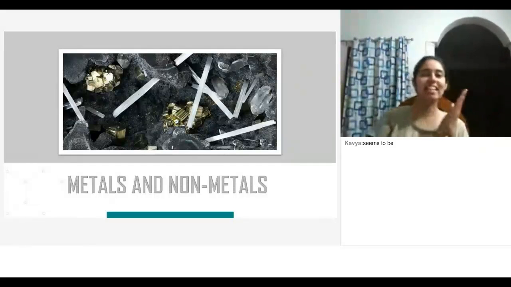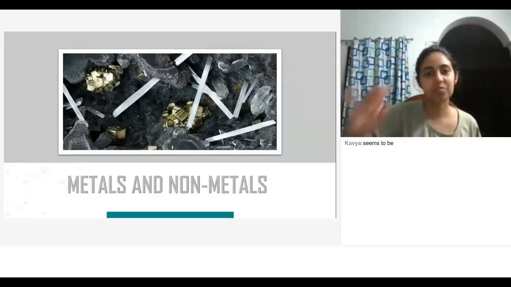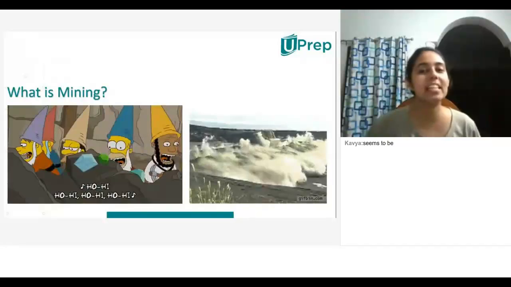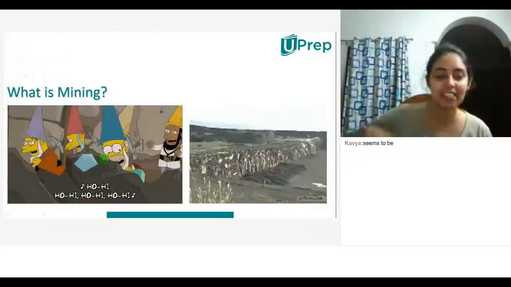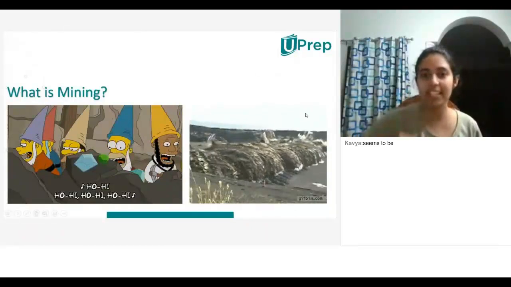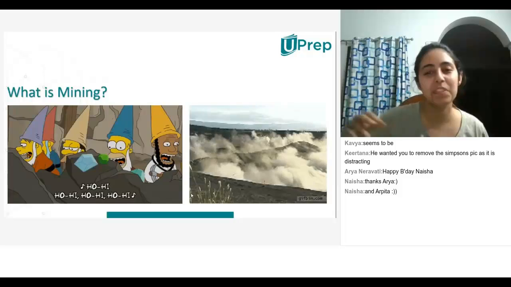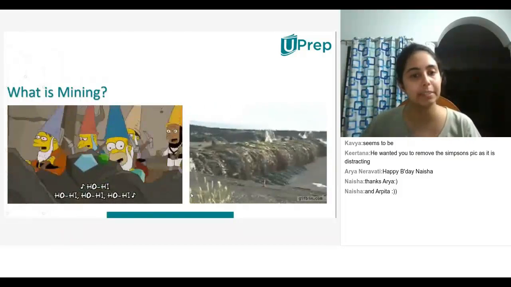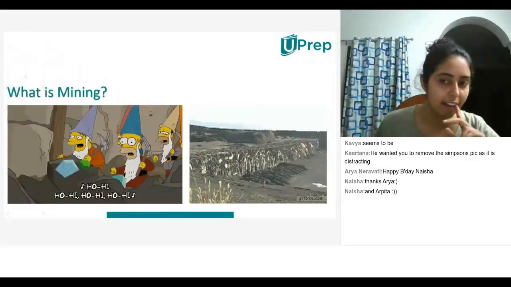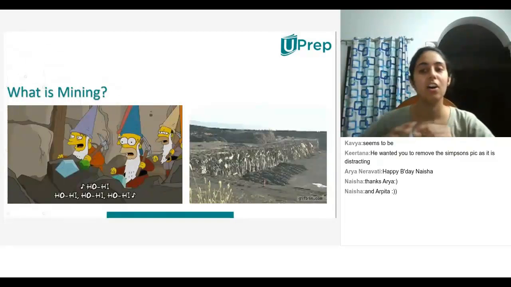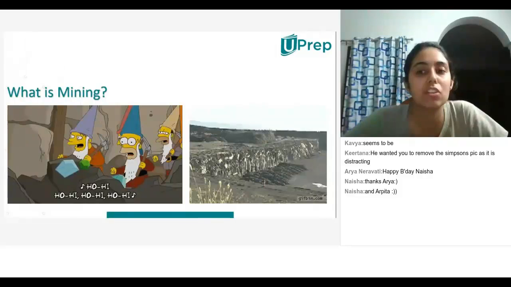All right, so let's get started. Like Akshat said, mining is digging, but is it always digging? In the picture on the right hand side, can somebody tell me what is happening there? Is it a kind of stop for a river and it just blows away because of the pressure? It looks like the water is breaking the wall. It's washing away the mud, the sediment.